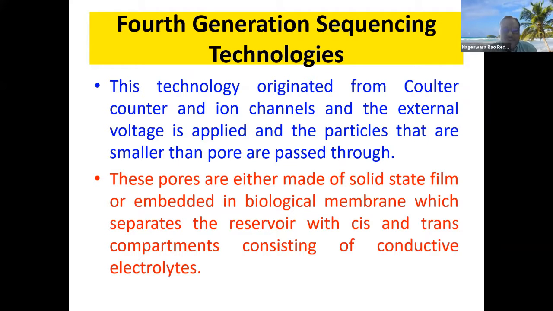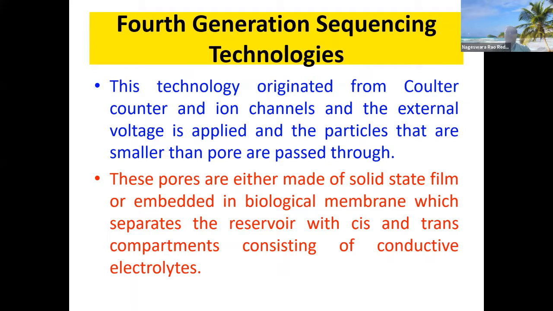Okay, so in the whole fourth generation, there are two types of methodologies which are used here, whether you use a biological material or a chemical material. So those nanopores are actually made up of solid state film or embedded in a biological membrane. Solid state is a chemical nature of a material, and biological membrane is a biological nature of material.